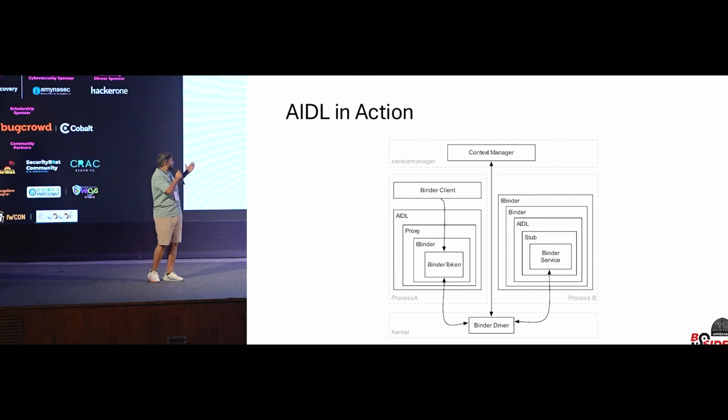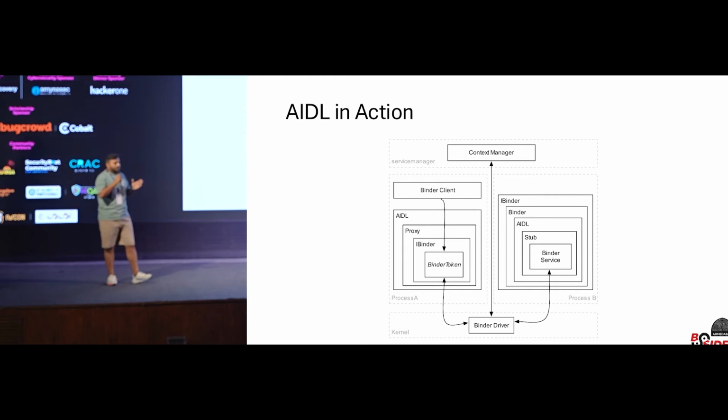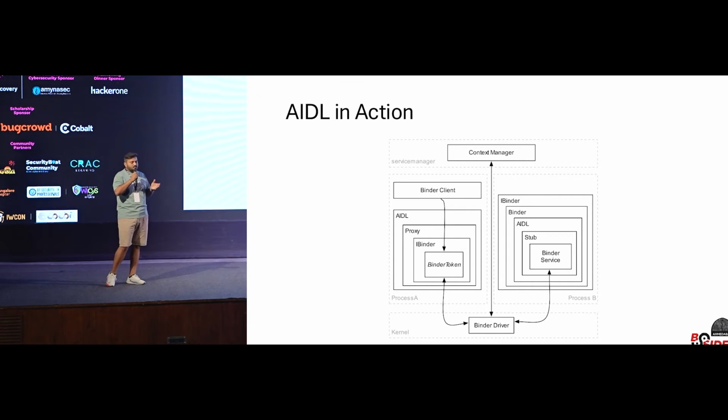So it is the same thing that I mentioned earlier, that the binder client would go through so many underlying layers to interact with the binder driver and then invoke the IPC. So the data flow that happens is bidirectional, and there are a lot of underlying intricacies that caught our eyes, because we've worked with certain clients who have implemented custom services in their application or in the phones, and when we looked at those, we could see that there are certain exposed interfaces which can be interacted with by an untrusted application.